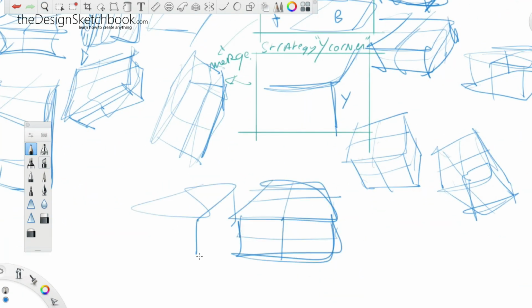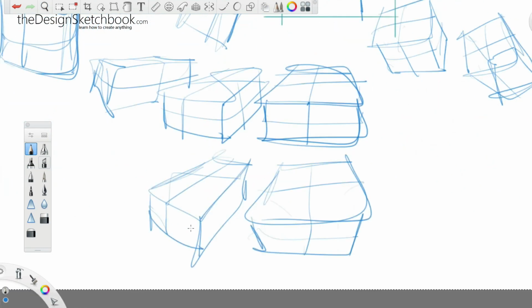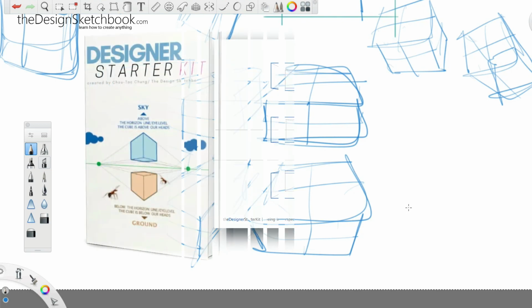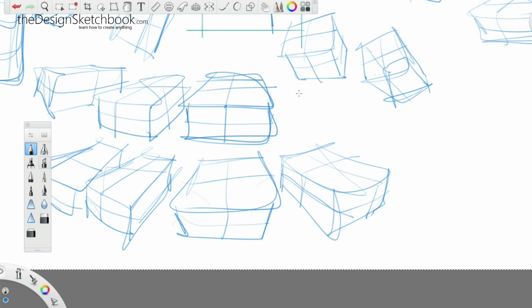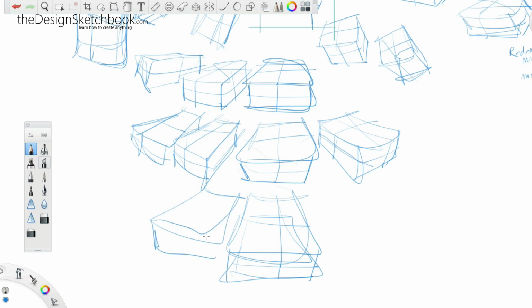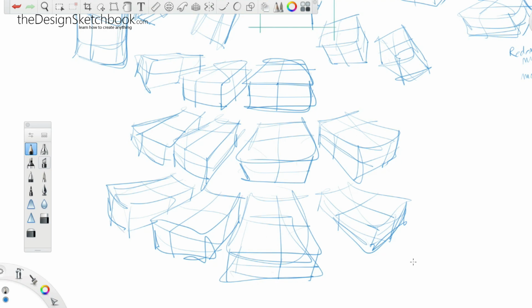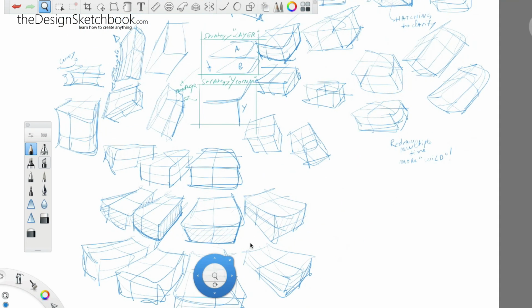Can you see here? It's super fast, and this is how, when you train that by simple cubes first in perspective, you will better see things. And we covered that in the designer starter kit that you can download on the blog. Through the basic of perspective once again, and soon you will be able to do that from freehand. Pretty cool, right? This is why it's super nice to be able to do in 3 dimensions, because you can visualize things in your head and draw them on paper.